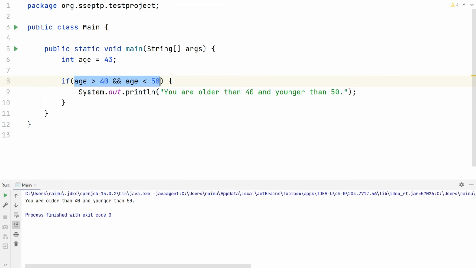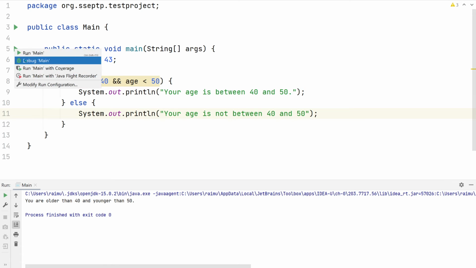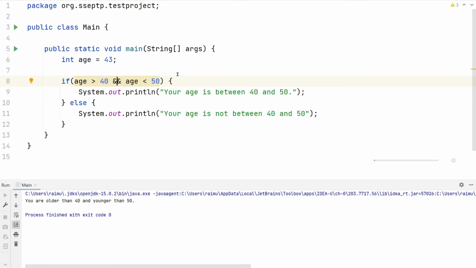So maybe let's try it like so: your age is not between 40 and 50, else your age is between 40 and 50. So now if you execute this, of course, we just change the text.